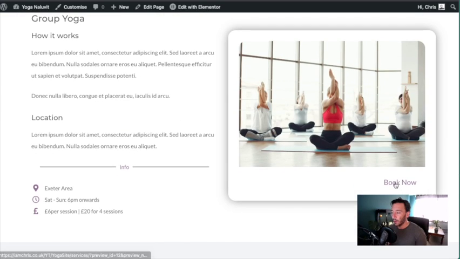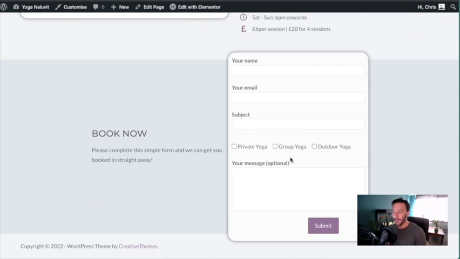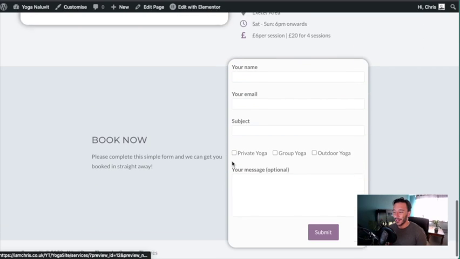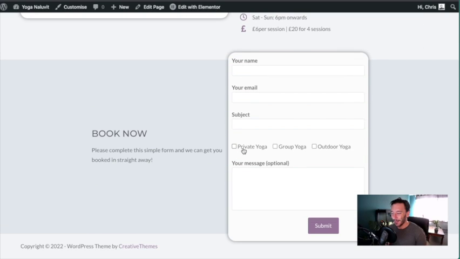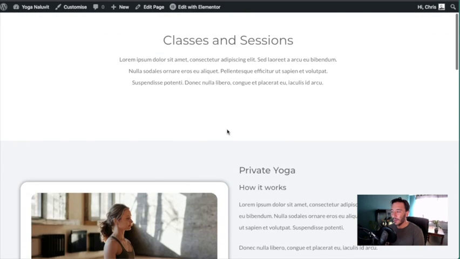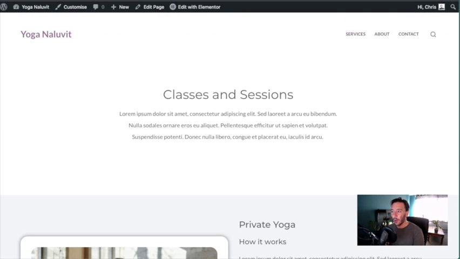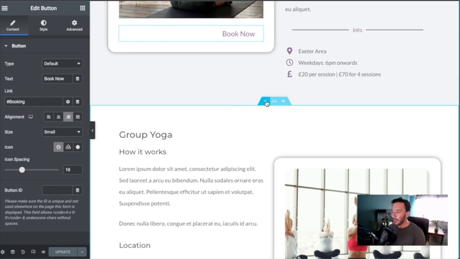So we have group yoga, click, wow, and click, wow, that's amazing. So really chuffed with that. That looks really nice and clean and tidy. I'm really happy with that. I hope you are too. And so everything is saved, everything's updated, and we are ready to progress to our contact page. So let's move on with that one.